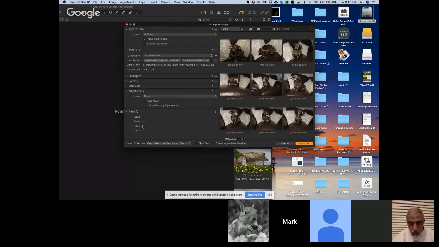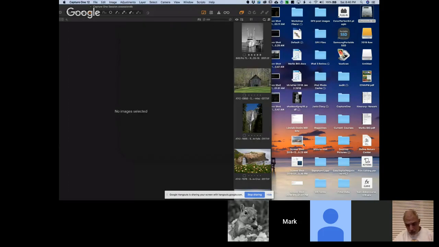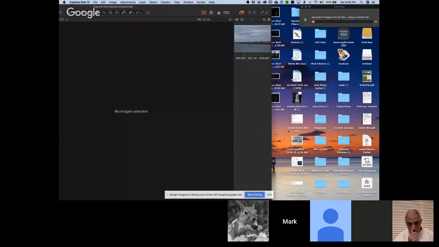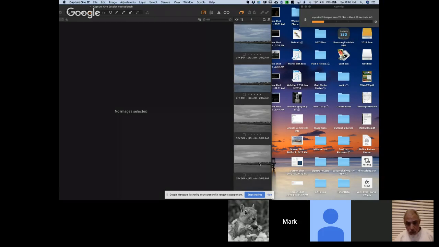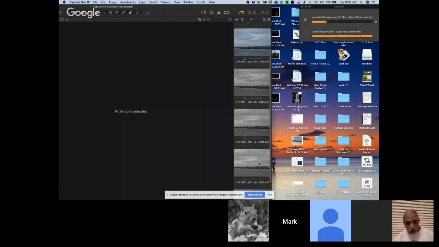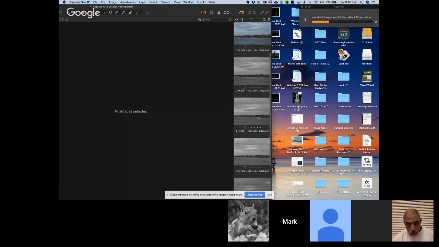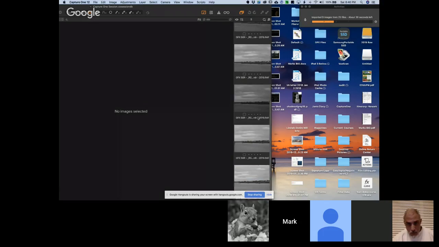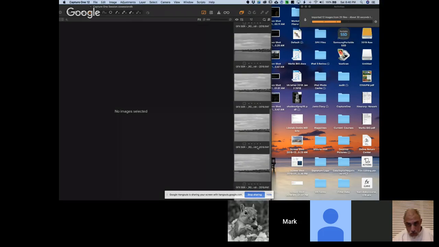You can have file info, you can have EXIF information stamped in. There's just all kinds of things, okay? So when I'm done, I will click on Import All, and we only set that dialog up once. Now here they are coming in, see? And you notice that I'm getting raw black and white images. This camera, they finally did it right in a camera. And you can have film emulations generate raw images.